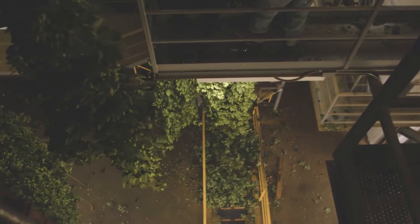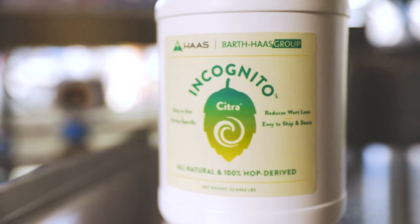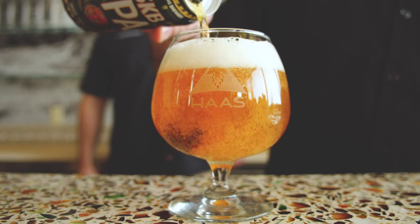Incognito is a varietal specific product. The varieties available are Citra, Mosaic, and Equinot. Citra Incognito is only made from Citra hops, and likewise Mosaic and Equinot Incognitos are made from their respective hops, giving you the same varietal character as the hops they're made from. It's really a process that takes the aromatic components of hops — all the parts that contribute to flavor in beer — and Incognito is a concentrated portion of those things.